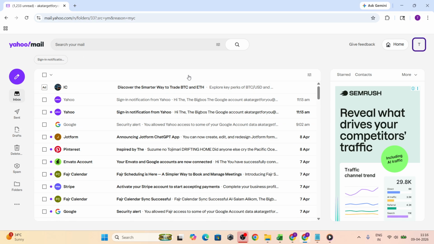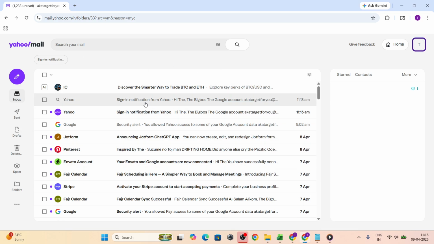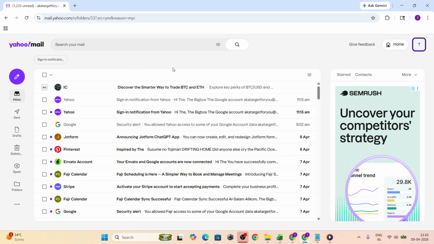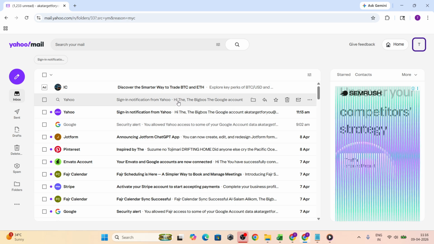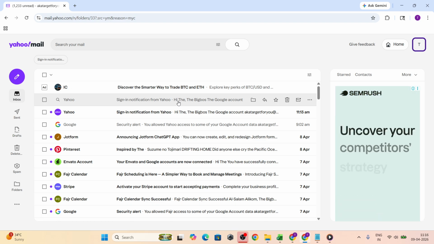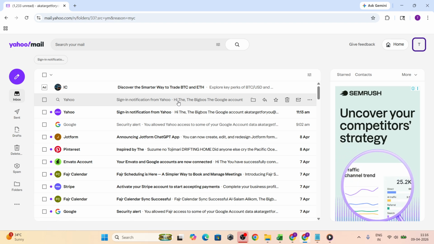In today's video, I am going to teach you how to add Yahoo Mail shortcut to desktop for quick access. This is a quick way to open your inbox without typing a web address or digging through bookmarks. We'll use Google Chrome's built-in shortcut feature, which creates a desktop icon you can double-click like an app.